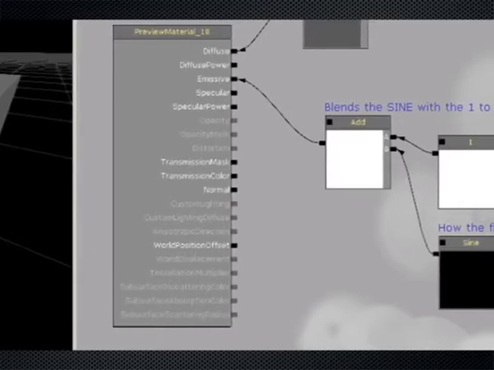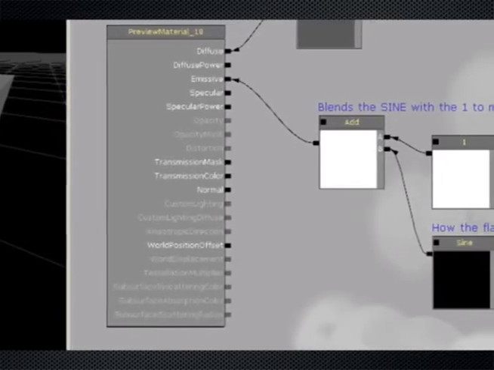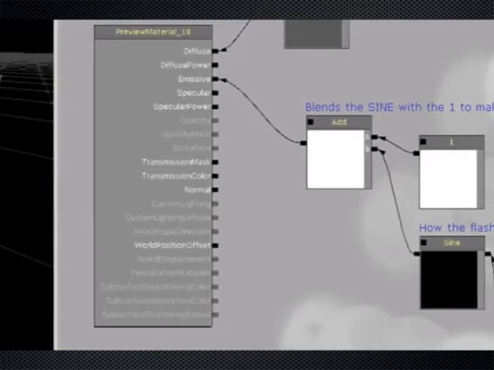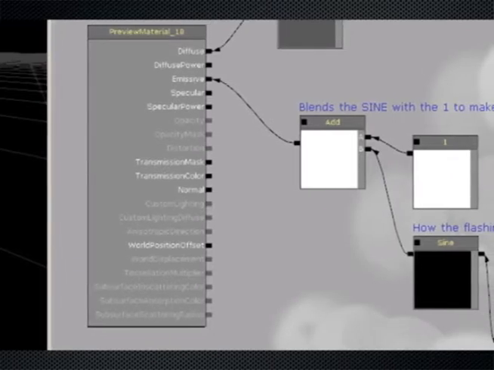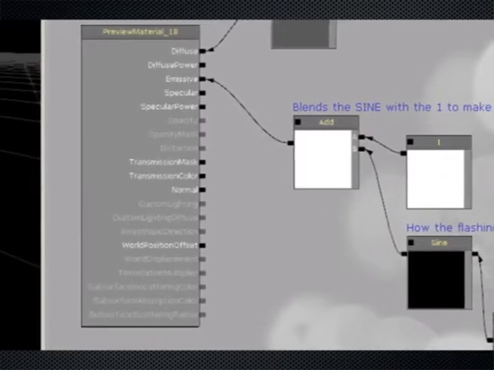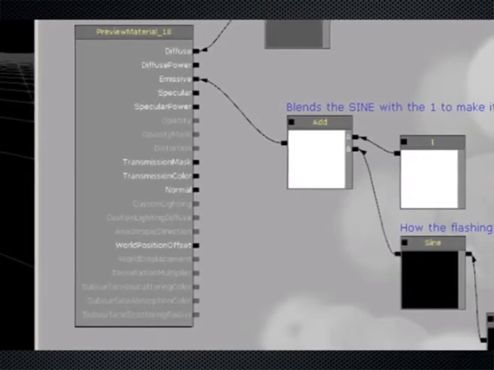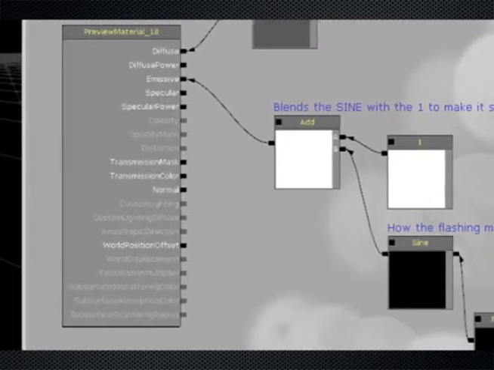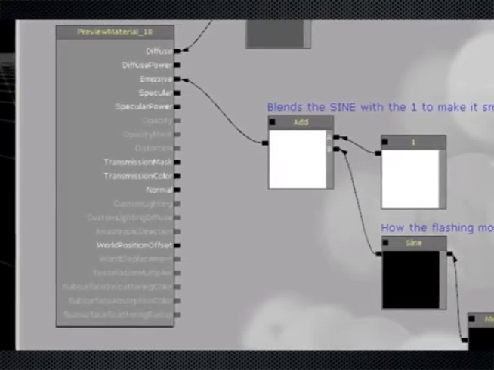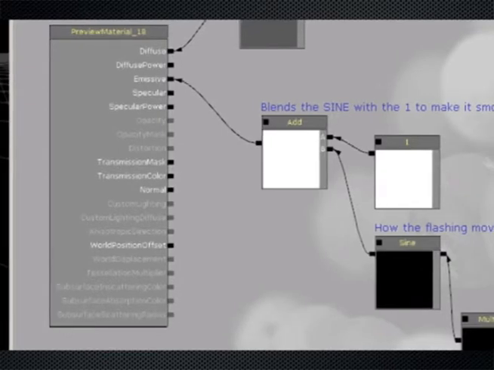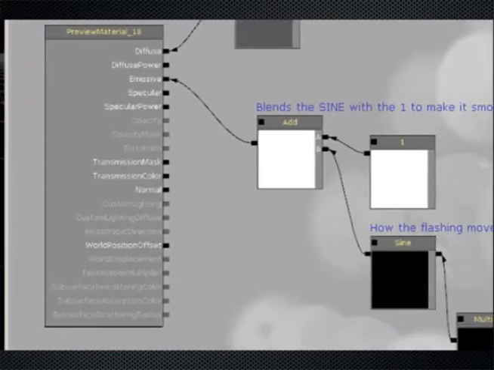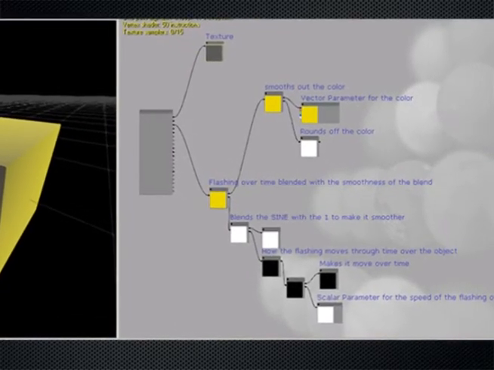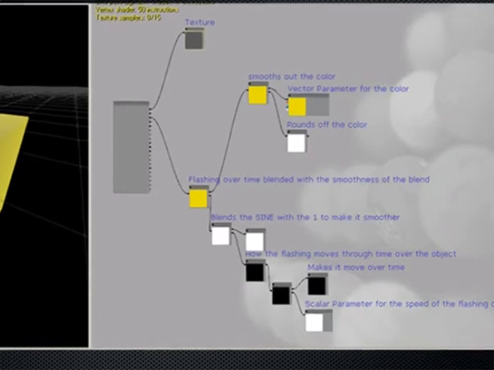So then in theory, if we connect that to the Fresnel, it'll not only be a subtle blend on and off, but it'll also be a smooth blend with the color. So what we're doing is we're setting the parameters on the Fresnel to make it a smooth blend, and then the sine wave to turn it on and off. So what we're going to do is connect the sine wave, the add, and everything else to the Fresnel with a multiply and make those the emissive. And in the end, you'll see that we have this final glowing object just like the UDK has.